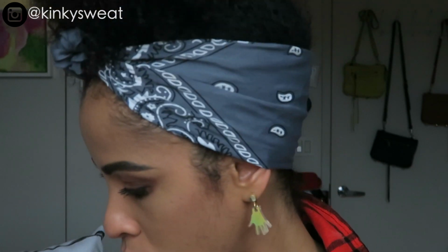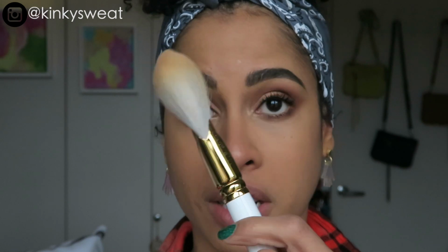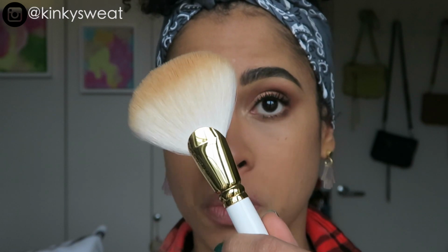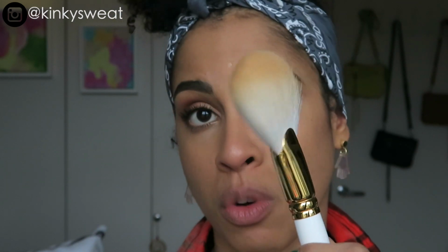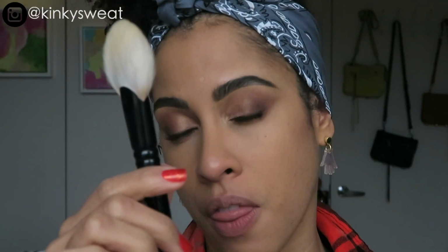And the longer the bristle, the more airy the application, right? Versus a denser brush. So again, I'll bring this back in as an example. The number 12 is going to give you more product because the bristles are shorter and more densely packed, as opposed to the Holiday brush where it's a lot longer, more wispy, but because you got more bristles from last year's brush, then maybe it's going to pick up a little more product than this one.